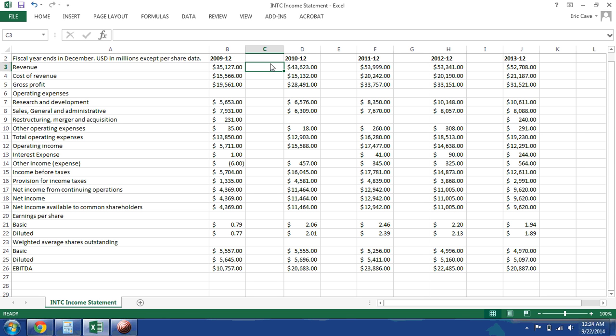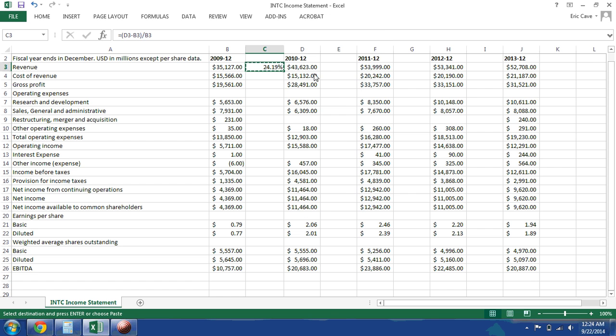So I'm going to conduct ProFormas going forward for revenues and cost of revenues. First thing I do is look at the difference between 2009 and 2010 in terms of growth. For percentage of differences, I'm going to take 2010's revenues, subtract 2009's revenues, and then divide all of that by 2009's revenue to know how much growth I saw from the prior year, which is going to be 24%.